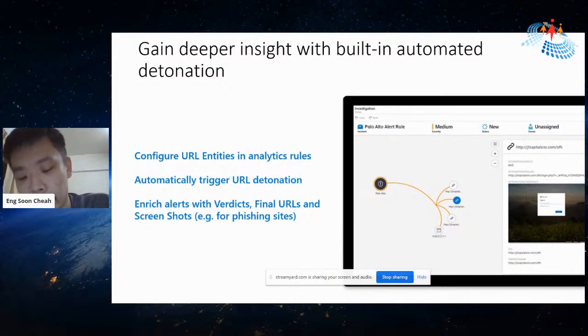Whenever an alert containing a URL entity is generated, the URL will be automatically detonated, and the investigation graph will be immediately enriched with the detonation result.